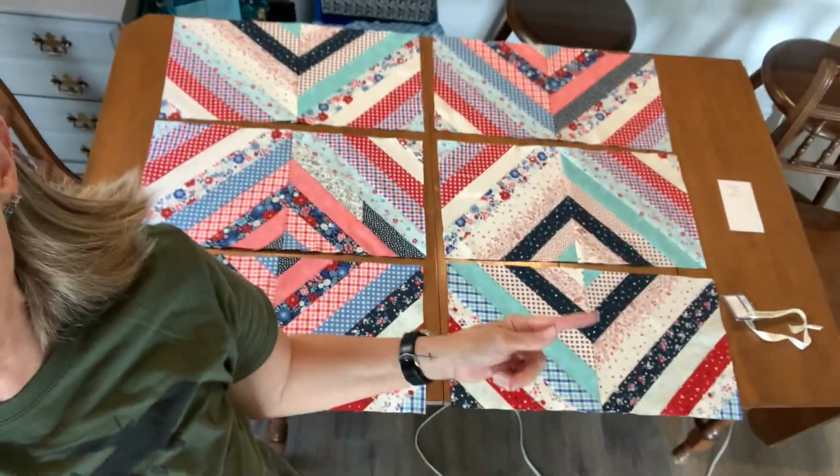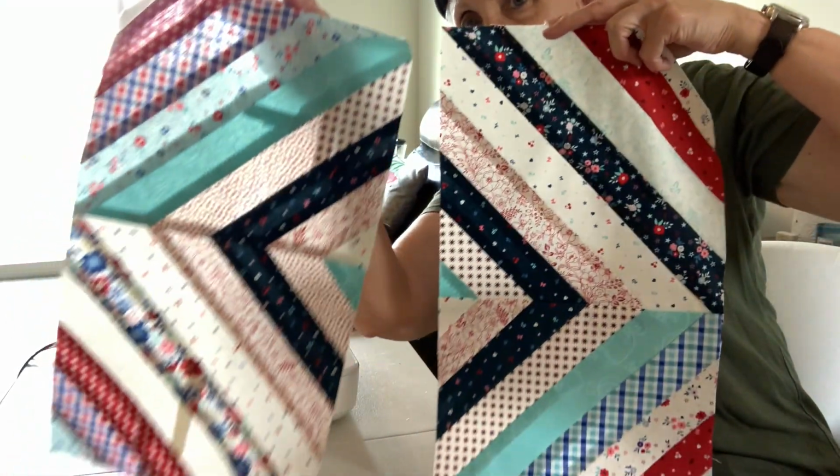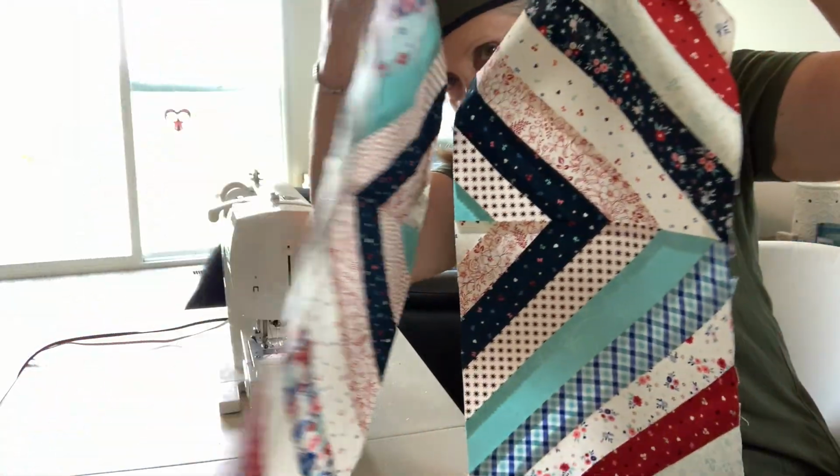We're going to sew this one to that one. All right, I'm just going to do it. That's goofy camera work, sorry. So here's what we got. Thank you, Sherlock. We've got this guy to this guy, so we've got a pair and a pair, and we're going to sew them together just like that. And then we'll have a quad.